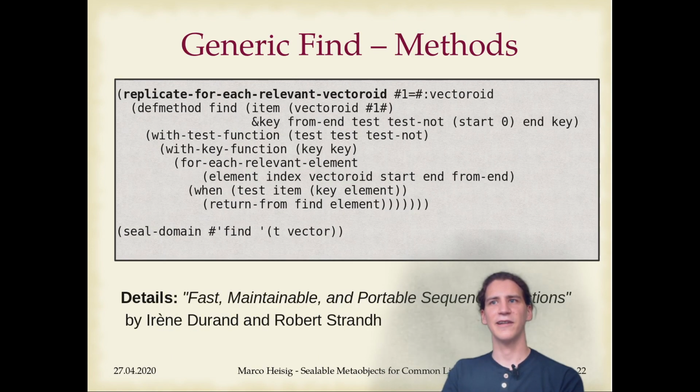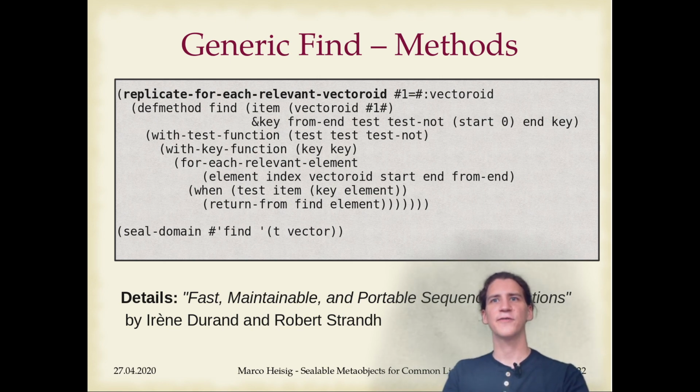On the next slide, I show the exciting part, which is how we can define further methods on such a sequence function. In particular, I show the definition of all the methods specialized on vectors, because this also illustrates an important concept that many people have asked me about, which is: is it possible to specialize on certain subclasses of vector, like a vector of single floats and double floats, and is it possible to do this portably? And the answer is yes and yes.